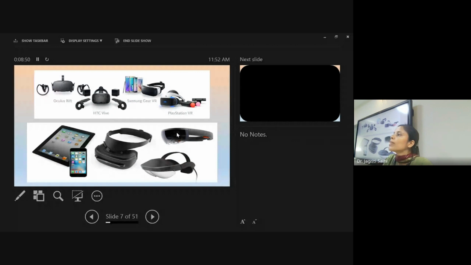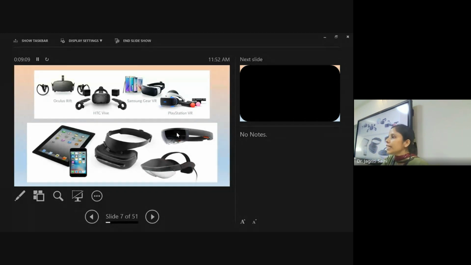When you begin with the technology, maybe in your institutions later on, if you need to use this technology, what are your first requirements? So the upper one, you can see a set of VR equipment, and these ones are a set of AR equipment that you may require.